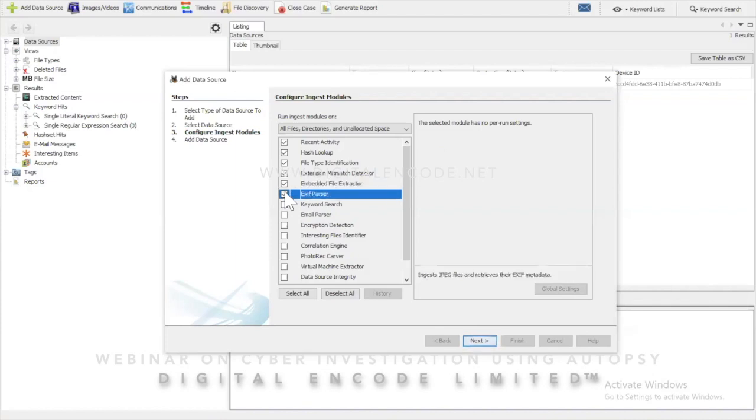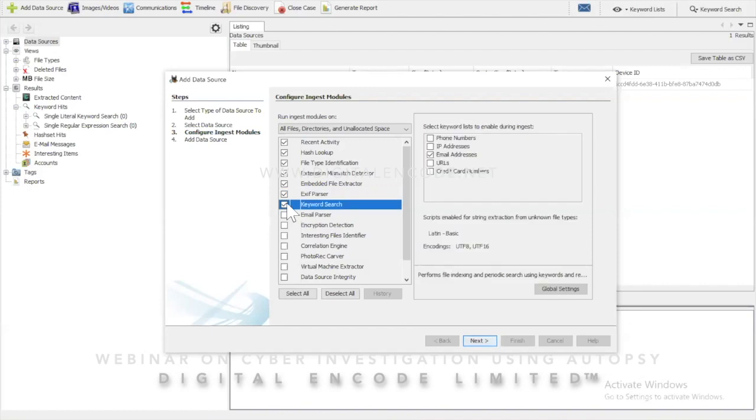The next one we're going to talk about is the EXIF parser. EXIF is also called the exchangeable image file format, which is used to get information about a picture. It is used to get the actual camera type that was used to take the picture. It gives you the geolocation of that picture. It gives you the time and date of when that picture was taken. So this is basically necessary when analyzing evidence concerning pictures and images.